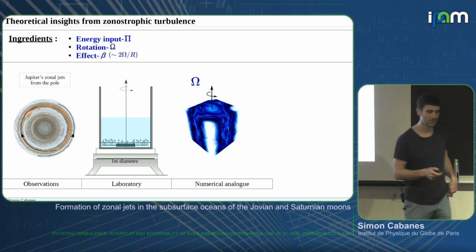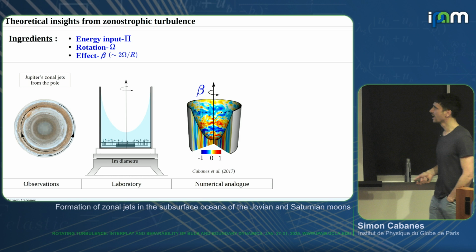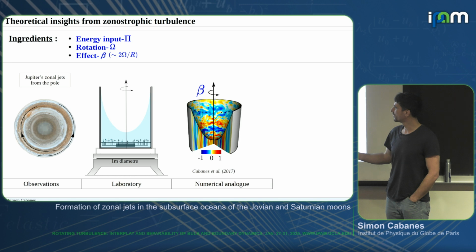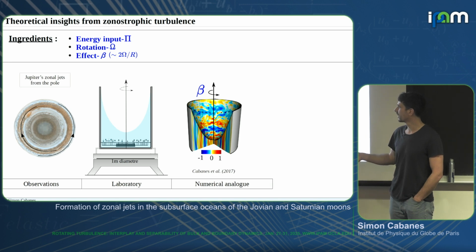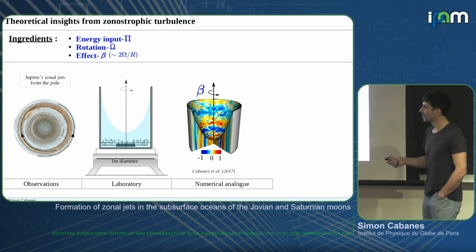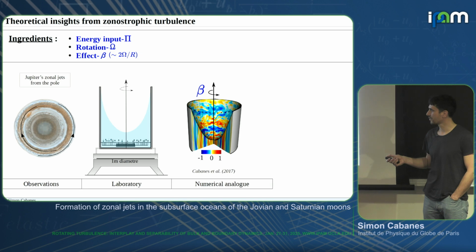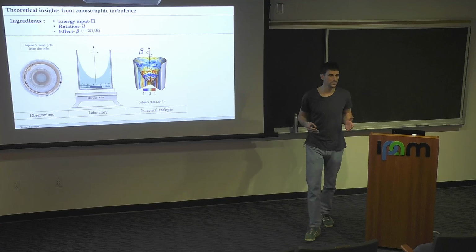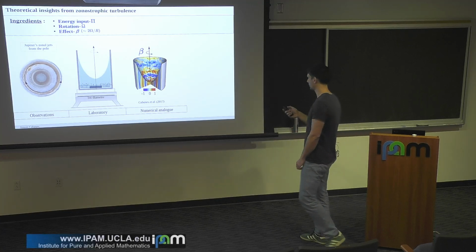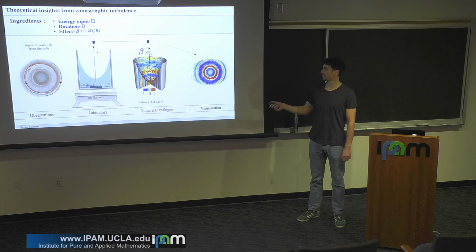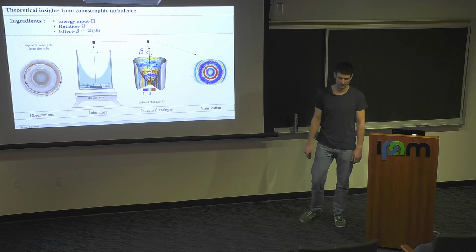You have to drive the flow to turbulence, you have to rotate it, and the third one, of course, is to impose a gradient of potential vorticity. And the best way to do that in the lab is just to deform the free surface, and you will have this so-called beta effect that will not only grow large-scale structure, but preferentially channel the energy into the zonal direction. So you grow large-scale structure and you make it zonal because of the beta effect. All right, and thanks to these three dynamical ingredients, that's the recipe for jets, and you can reproduce jets as you observe them in the atmosphere of Jupiter.